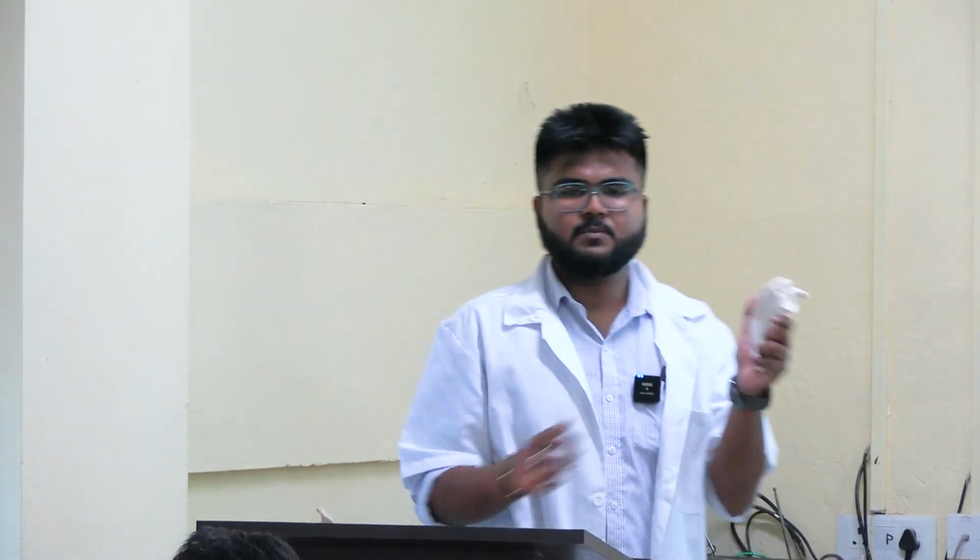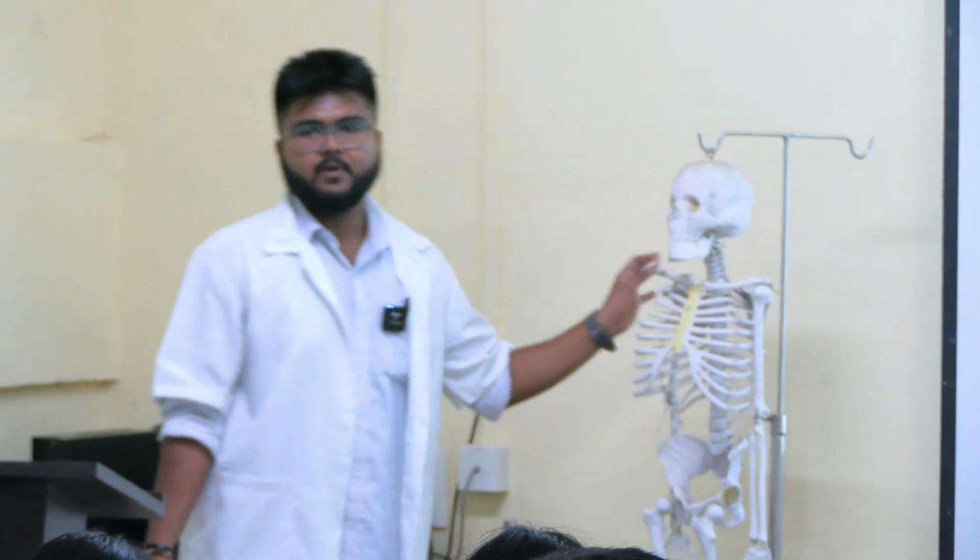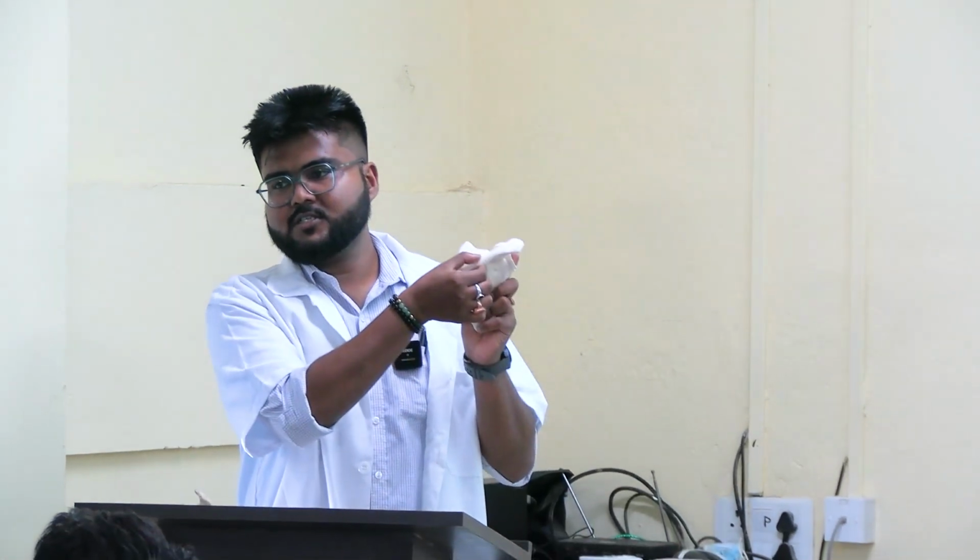Why is this process important? Because this process articulates with which bone? The clavicle bone, and forms the acromioclavicular joint. So this is which process? Spinous process. The spinous process is continuous with the acromion process. So this is one process, called the spinous process, acromion process.